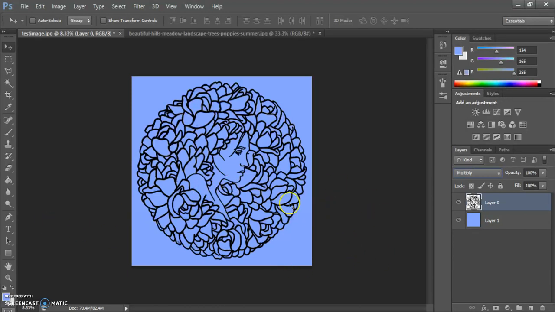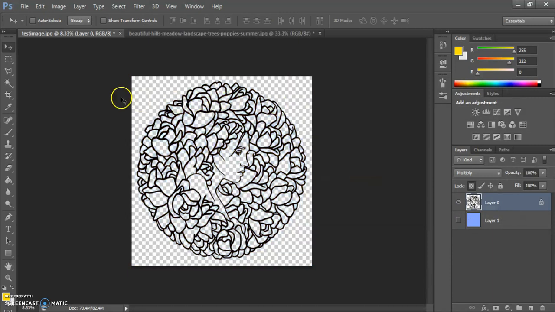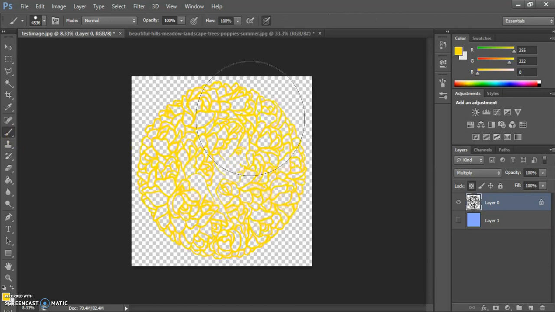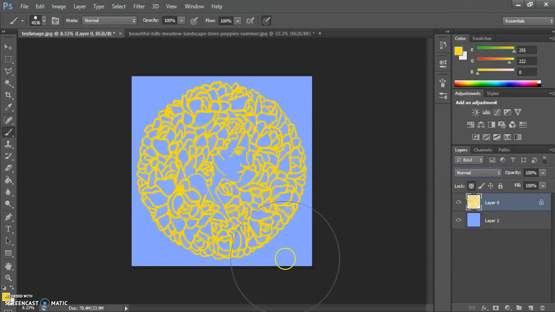And then finally, a really good thing to know is how to lock the pixels. We did that as we were exploring different color choices. If we wanted to see what this would look like, say the lines were red or orange or something, we would lock the pixels right here. And then now anything we do to this layer will only happen to the pixels that are on it, not on any parts that are deleted. And so that's what this checkerboard pattern is. If you see the checkerboard, that means there's no pixels there. So anything we do now, since we've locked the pixels, will only happen to those pixels. You can see right there. There we go, yellow and blue.